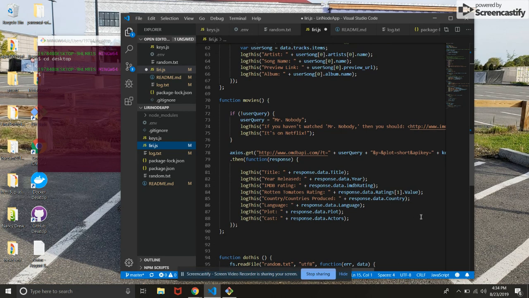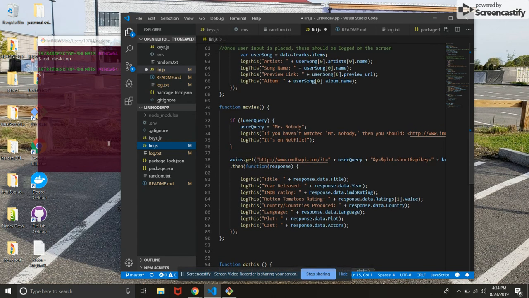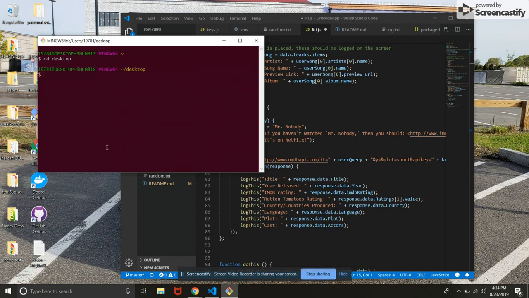Now to do this function, I'm going to sort of hide it because again, I do want to show you how that ends up playing out. So let's just dive right in and have some fun with this. I'm going to be going into the folder itself, and as you can see, I already went into desktop and I'm CDing into our application. And from here, I do want to start by Spotifying this.